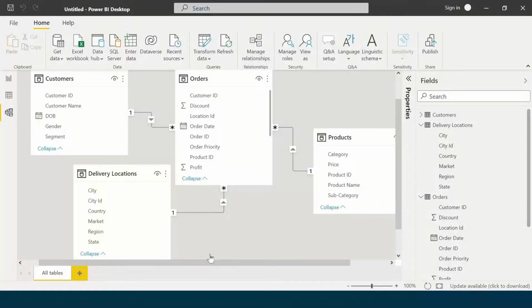Vaidehi asks: where will all these transformations be shown, in the same transform data tab? We are not doing transformations here. Building relationships is data modeling, not data transformation. Data transformation was done in the transform tab, that is Power Query Editor. Now we are in Power Pivot, that is, we are doing data modeling. So we are on the next component, the Power Pivot component.